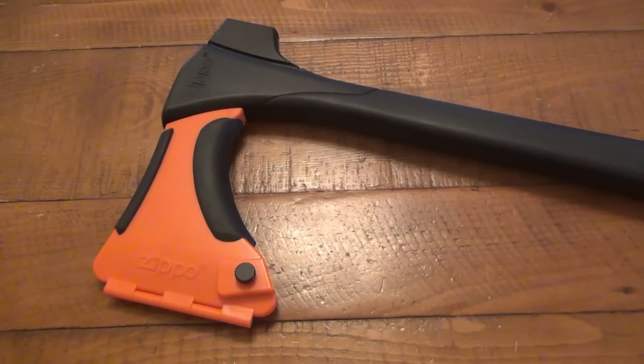Quick little note on the testing video: I did have some comments saying that the sapling I was chopping with this wasn't an ideal demo because it was so springy. I do agree with that 100%. That wasn't the only tree I had used this tool on for testing purposes — I also used other hatchets on the exact same tree to compare them. The biggest reason was just conserving wood. I figured I'd use a bunch of different tools on the same tree. There were two other trees besides that one, probably twice as thick, and much more stable — I didn't have that same springing action while chopping.